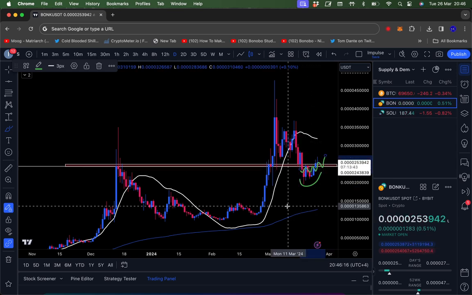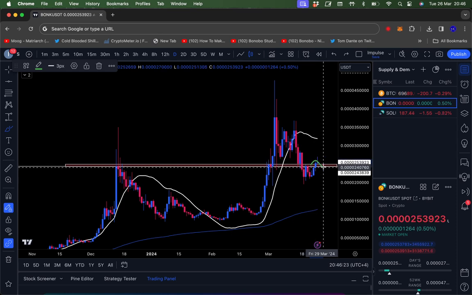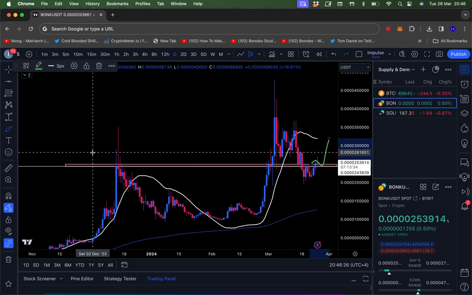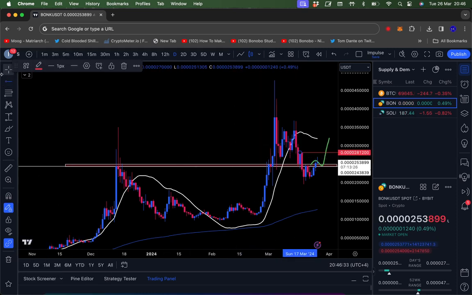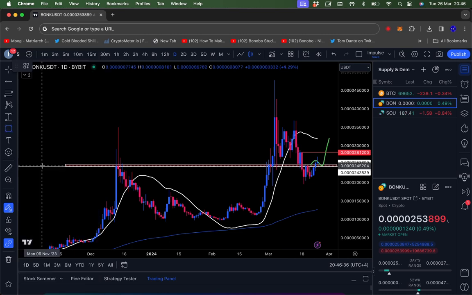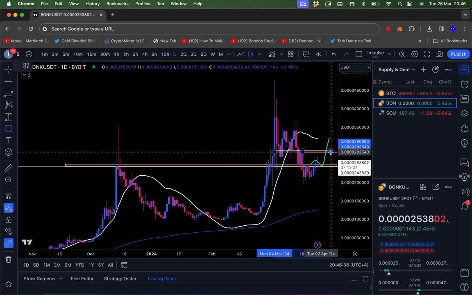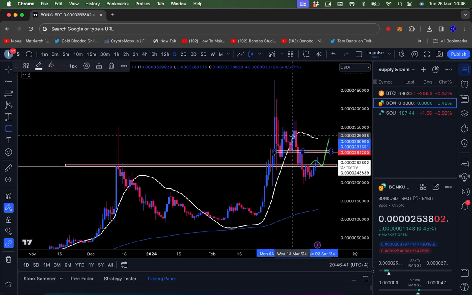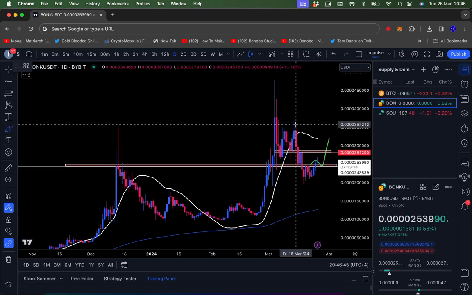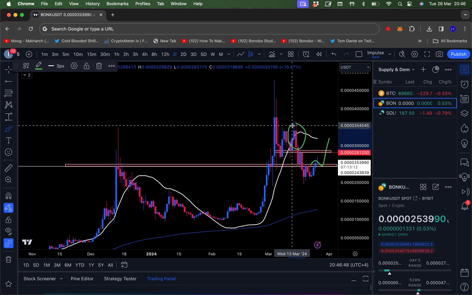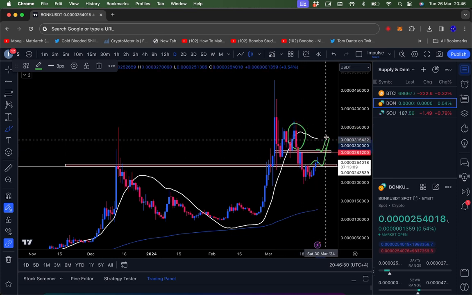And now, ideally, if the market's bullish and BTC holds and doesn't pull back too deep, you want to see Bonk move upwards from here on out and flip the trend completely. 28 is a big resistance on the daily, as you can see here. Like this whole area, actually, if you look at it. And once it flips that, it should be clear skies to take out all the air that it's made here, because there's not too much resistance left once 28 gets flipped. This is just air, and it should just full send above it, like that.